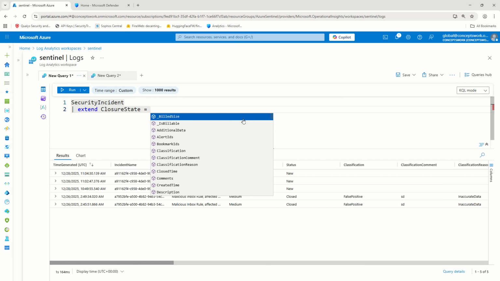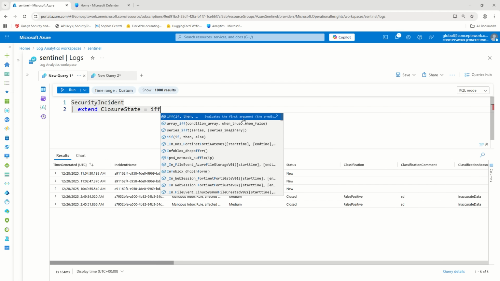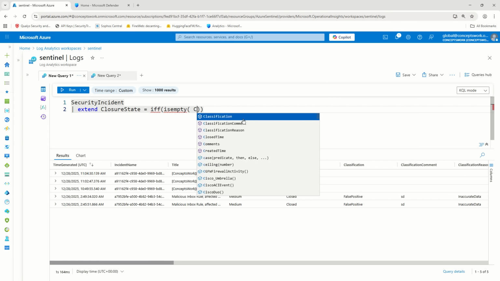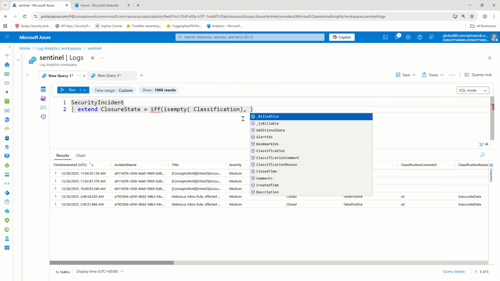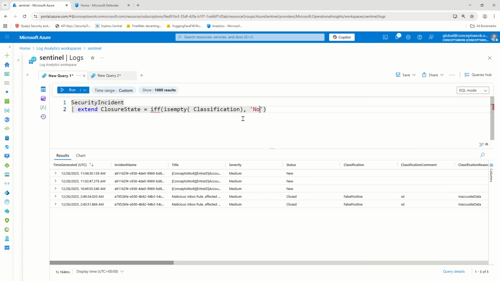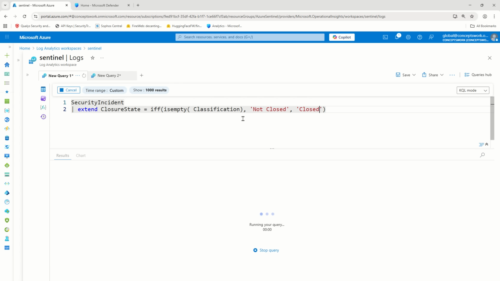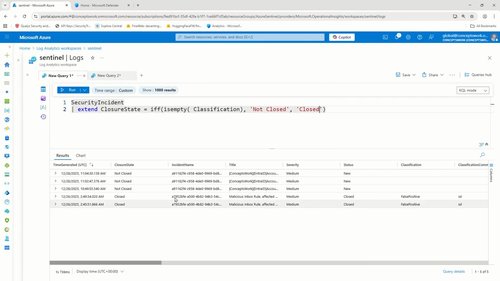I can say that if classification is empty, then the case is not closed or the alert is not closed, else it is closed. Okay, you can see now I'm getting this.